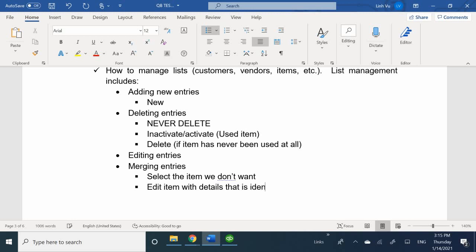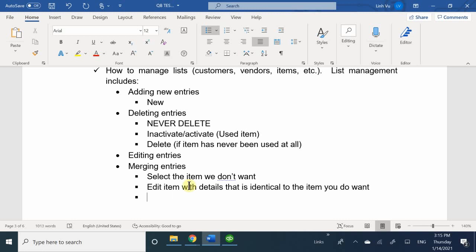are identical. It has to be identical, it cannot be similar. The address and the way you spell everything has to be the same. Like when you save, it'll say this already exists, do you want to merge it to the item you do want?